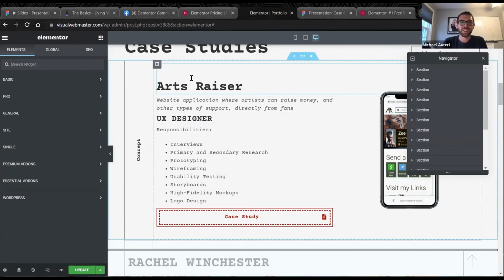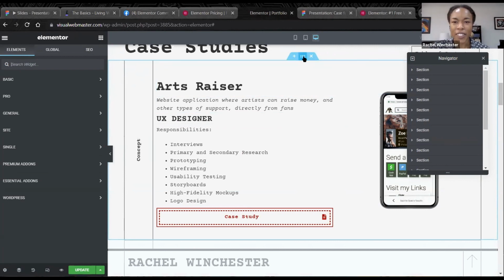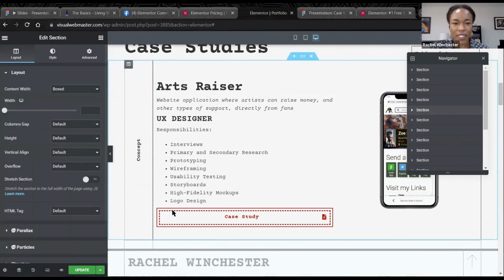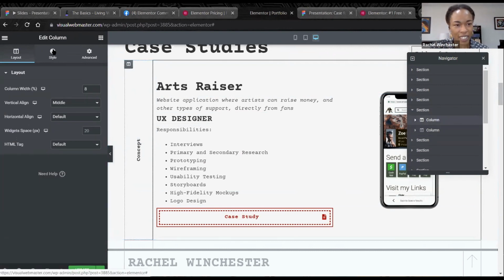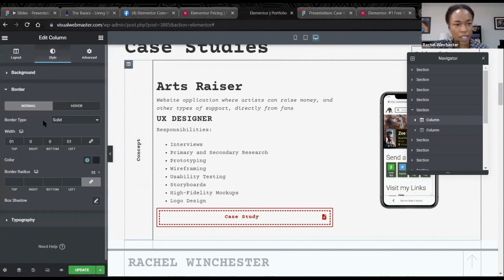Yeah, I can show you this section. In this one section for the Arts Razor case study, there are 2 columns. This column is for the sideways text and this column for the main text. In this column, I'm going to click to focus it on the column. When I go over to style, you can see in the border, I just add a 1 pixel border to the top and the left.